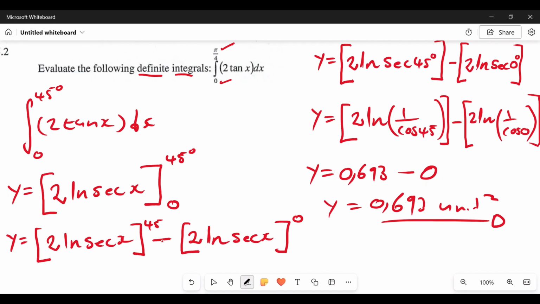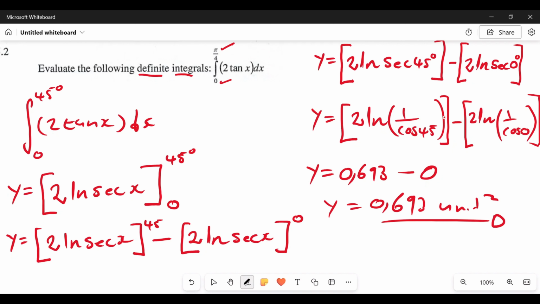Guys, to add on this, whenever you're calculating the definite integral, avoid adding plus c. You don't add c because these are definite integrals. Even if you do add c, they're going to subtract each other because you have this negative here. And at the same time, the lower limit is always subtracted from the upper limit. So the integral of the lower limit will be subtracted from the integral of the upper limit.